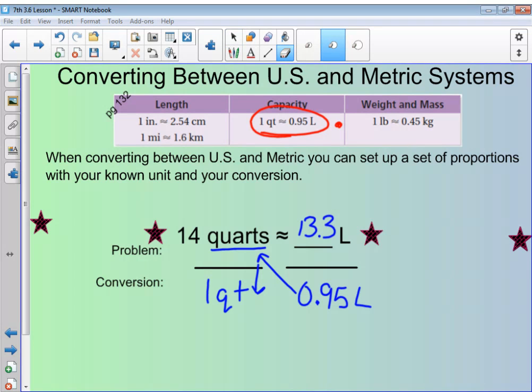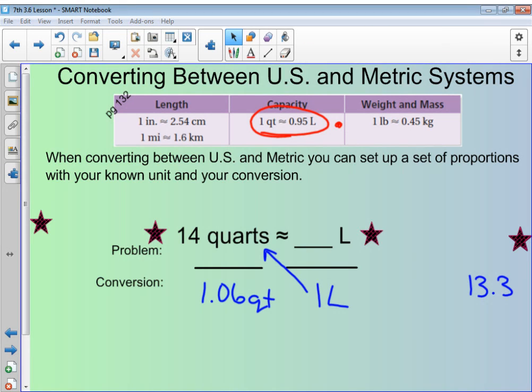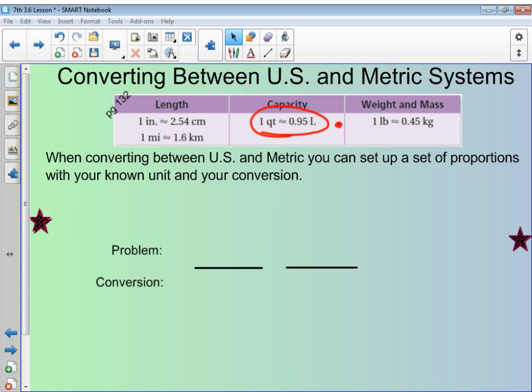Okay, and same thing, had I used the other conversion, just to show you, so 13.3 is what we had. I'm going to jot that off to the side. Had I used the other conversion out of the back of the book that had liters to quarts, what was it? One liter was 1.06 quarts. It's just this time I end up dividing. So 1 times 14 is 14 divided by 1.06. It gives me 13.2. So not exactly the same, but it's about the same. It's a little over 13 quarts, or sorry, 13 liters. So as long as you are matching labels, it's not going to matter which set you use.